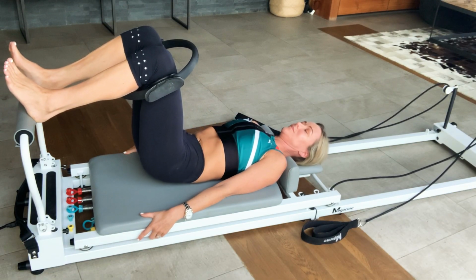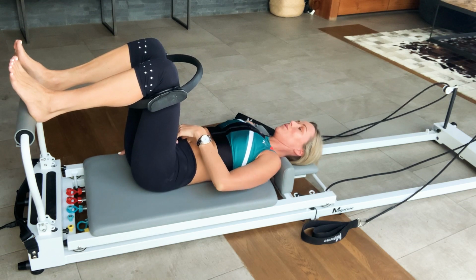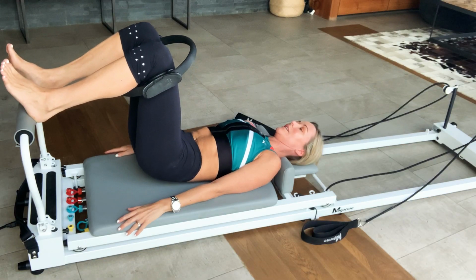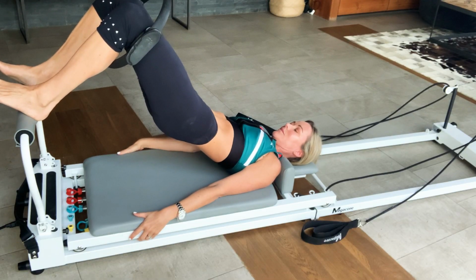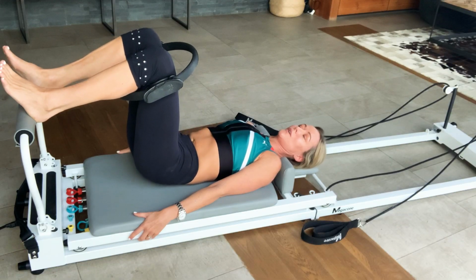One more time. Take a deep breath in. And exhale. Sink your tummy down. Curling, curling. Try and get a bit more of a hip stretch now if you can. Same amount of pressure on that circle. And roll down. Now we're going to go into a glute bridge.